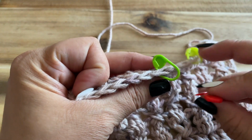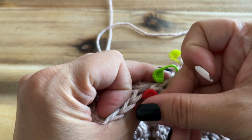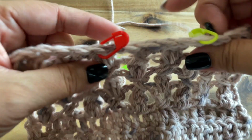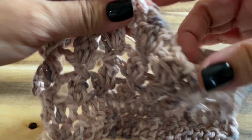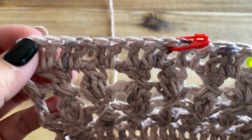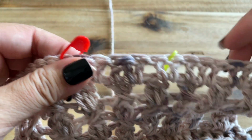Okay, so 1, 2, 3. I'm going to mark it right there, and I can take off my center marker. Okay, and just to double check, I want to make sure I have the same amount of stitches here and here.